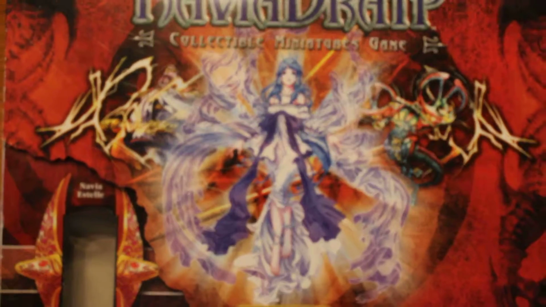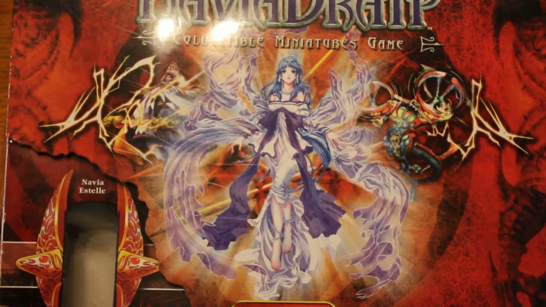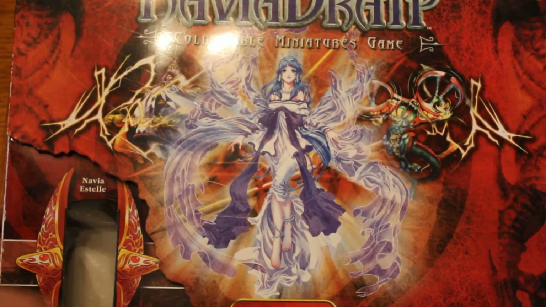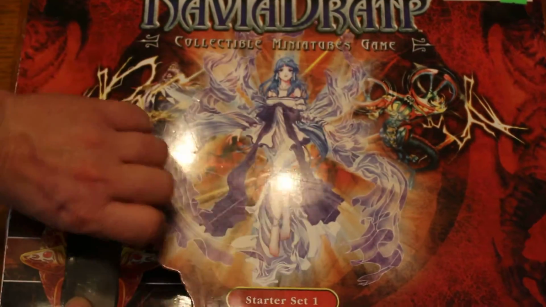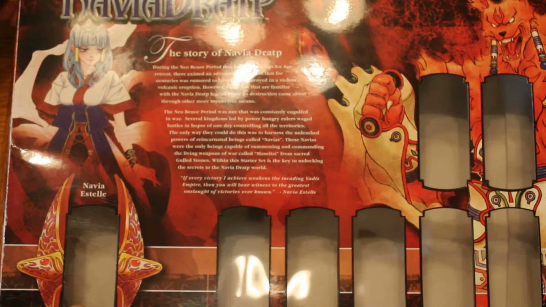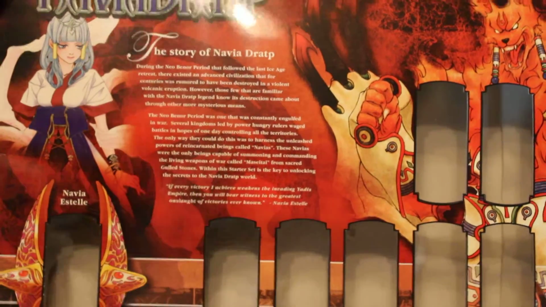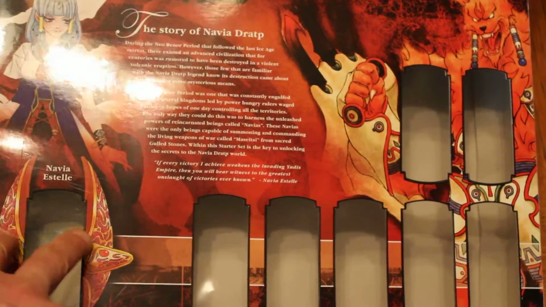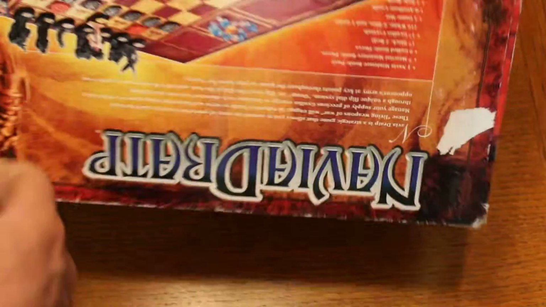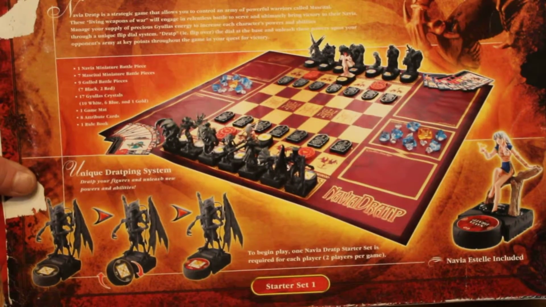I've actually never really played this game. The reason why I buy it is because of the miniatures I've been using for Dungeons and Dragons. But I did want to show everybody because I couldn't find much information about this. When you flip it open, it has a little bit of a history of the world of Navia. And in the chessboard itself, you get one painted miniature, which you'll see right away. And on the back, it shows you what the setup is.